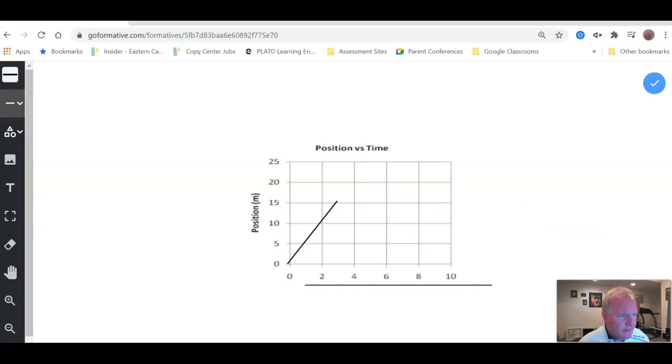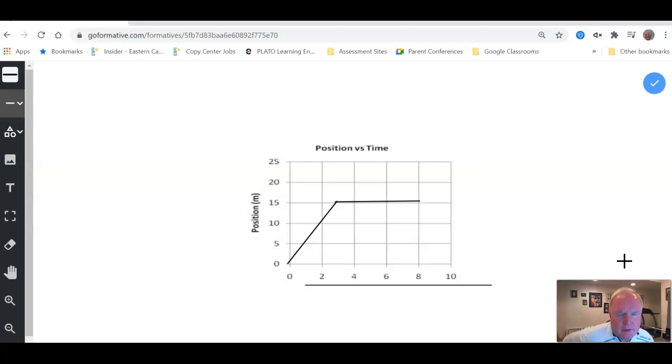You stop for 5 seconds outside the dean's office to read the list of students they need to see. You're not on it. Okay, so we're going to do 5 seconds of stop. Remember, stopping is just we stay at the position that we're at. So since we were 15 meters away from the origin and 5 seconds are going to go, we're not going to leave that 15-meter spot. So we're just going to go from 3 and we're going to draw 5 seconds. So this is going to be 5 seconds right here: 1, 2, 3, 4, 5 seconds that we're going to be stopped.